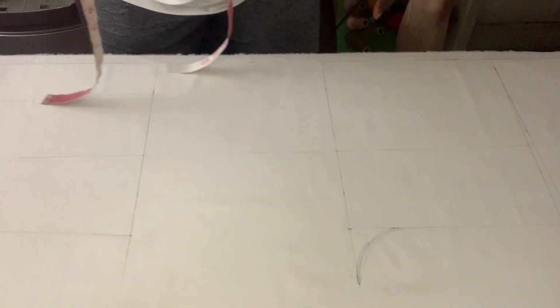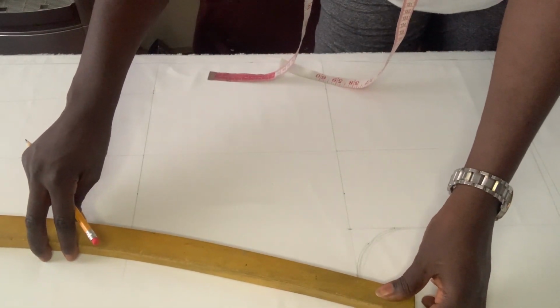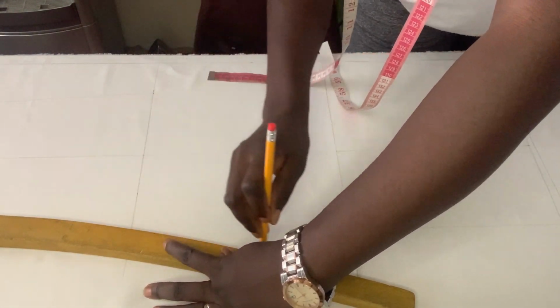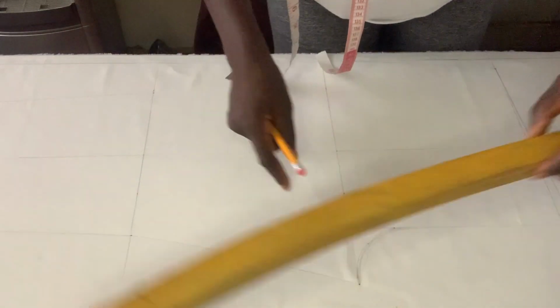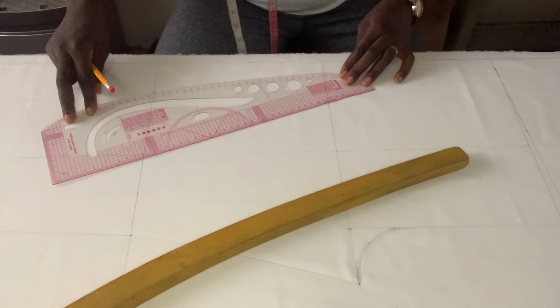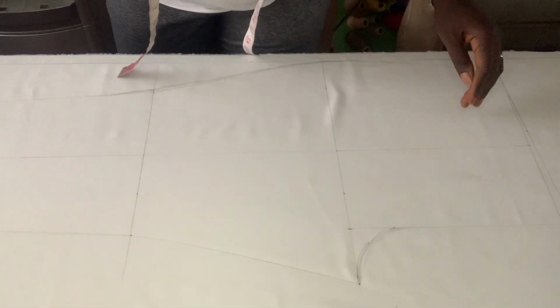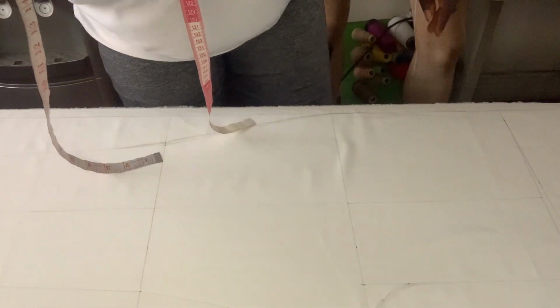Now here, I'm not going to use that stretch ruler. I will use the slanted part of my hip curve and connect it to my thigh, like this. Can we see the shape that we're getting here? Then on this other side as well, I'll be using my stretch ruler. Then we cut it out. That is basically all for the cutting of the front.